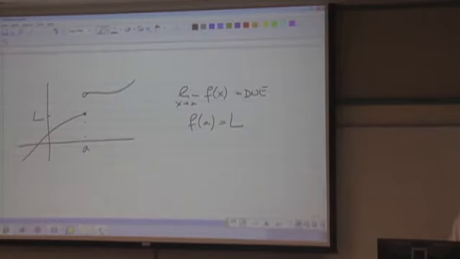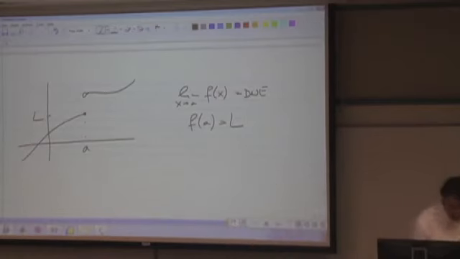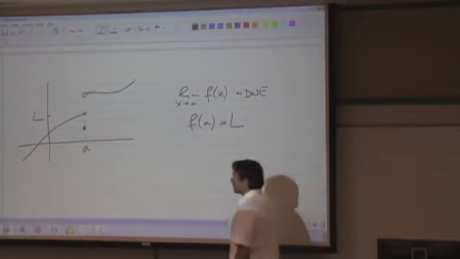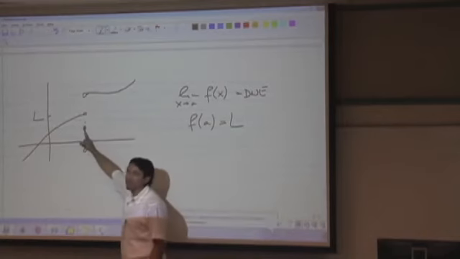Everybody understands this? Wouldn't there be an open dot on the bottom line and a closed dot on the top line? Why? Doesn't matter. I just put it on the bottom, but it doesn't matter where you put it. All I'm saying is, if you so choose, I can have it that way. I would have to change this because it's not L anymore, but nonetheless, the point is, the value of the function still exists, but the limit doesn't.